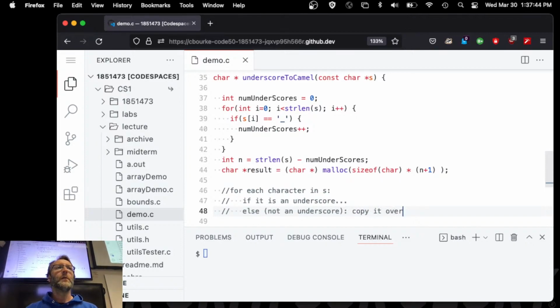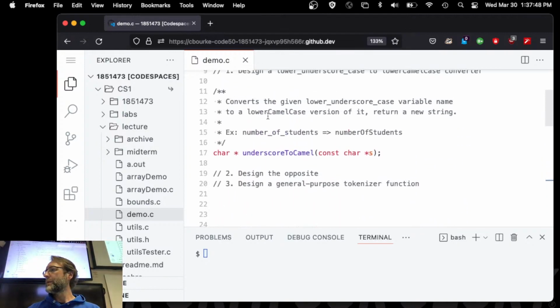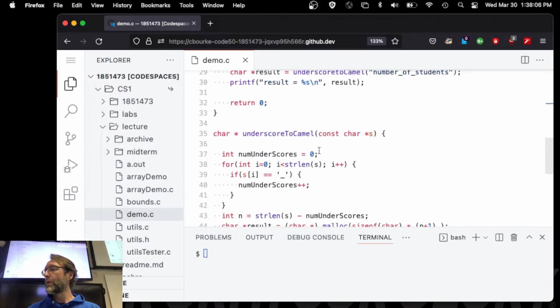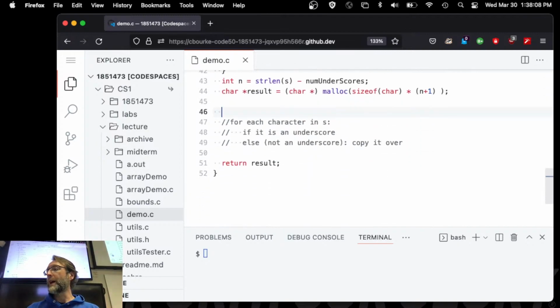But if it is an underscore, what do we do? I iterate through this string. Okay, great. Now I see an underscore. I don't copy it, but I go to the next one and convert it to an uppercase character and then move on. So let's go ahead and write that.